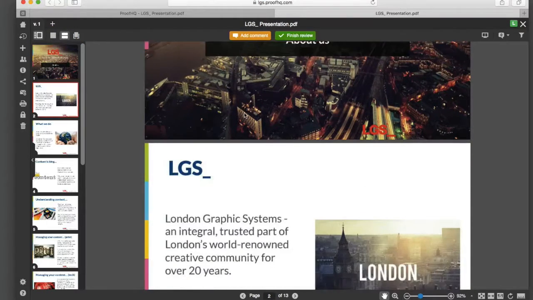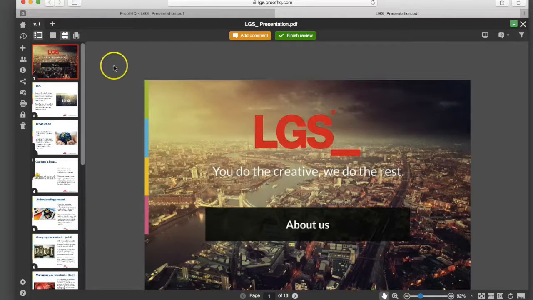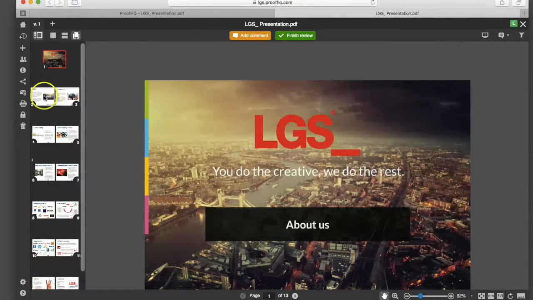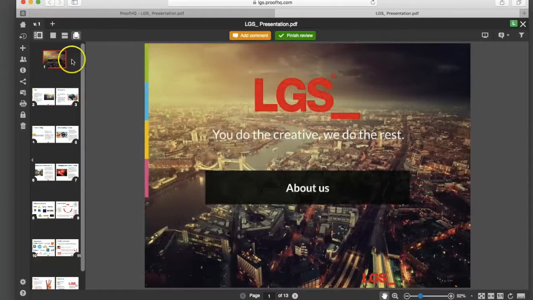We can put it in continuous, so that then lets us just scroll up and down all of the content within that PDF file. We can also put it in magazine view, and what that will do is actually join up the pages, and we can see that it puts these pages into spread. So depending on the content, you've got some different view options that are available in here. Moving over, we can see we've got an add comment button.